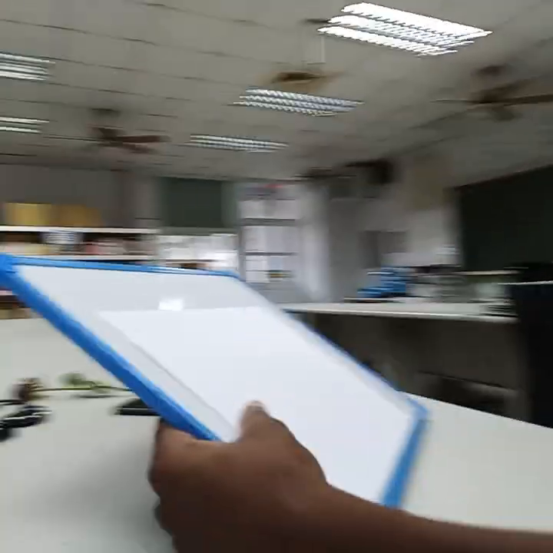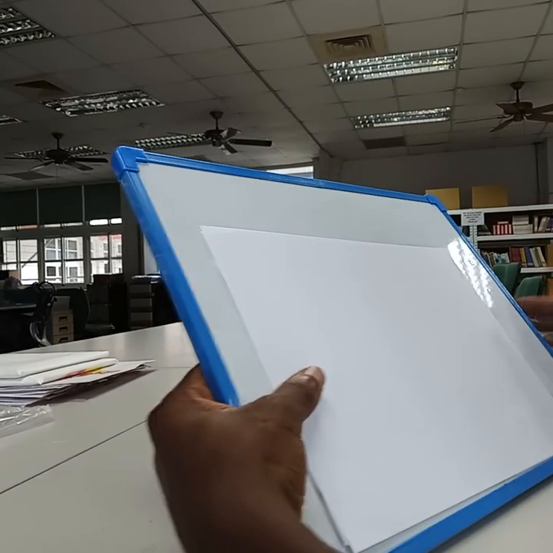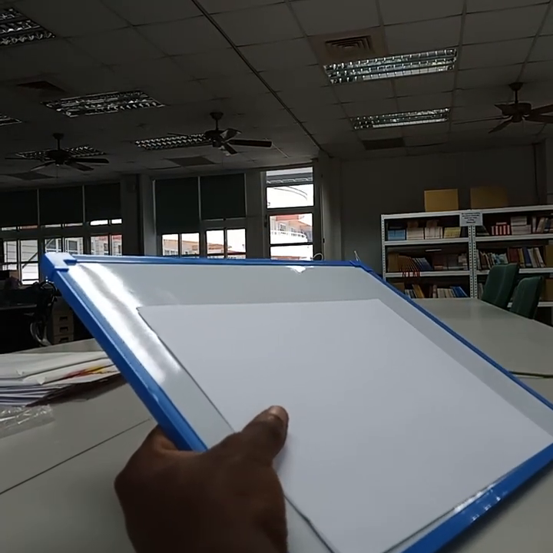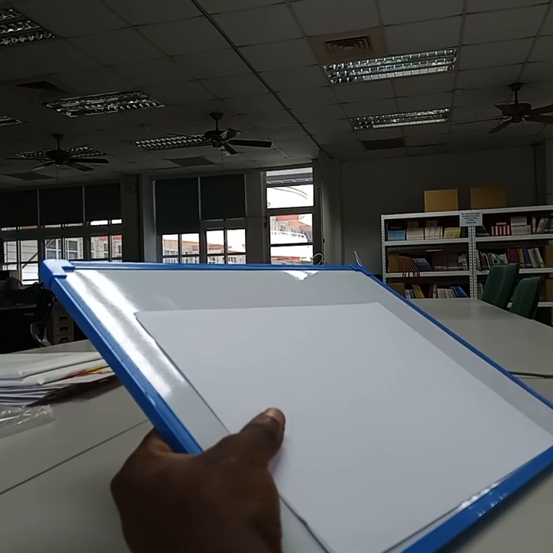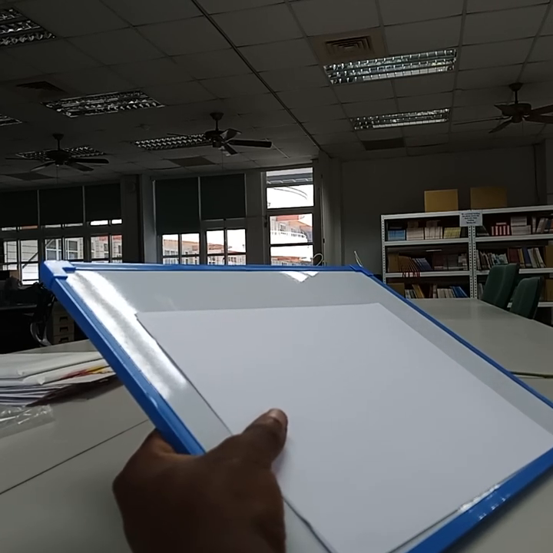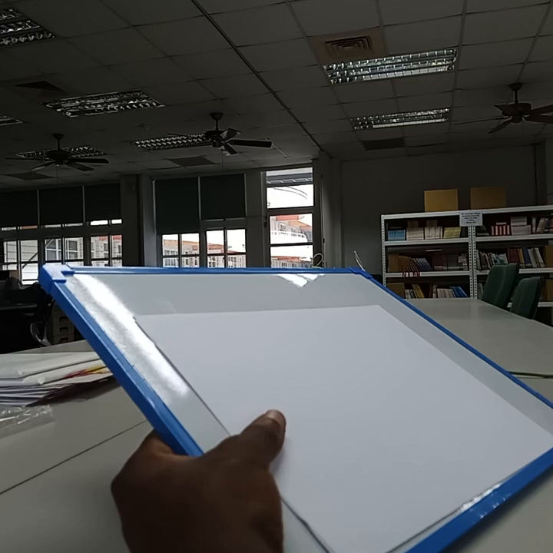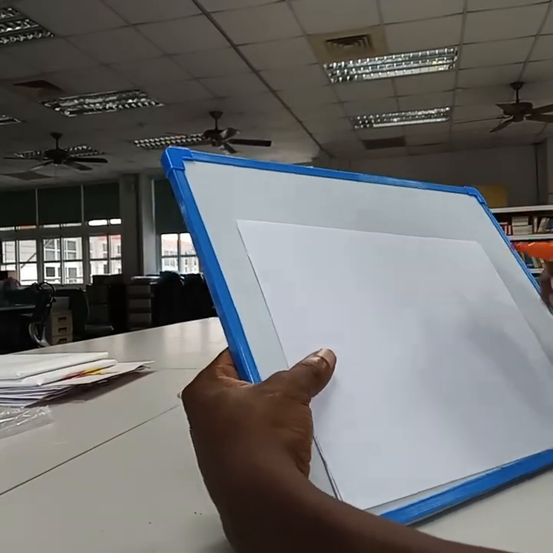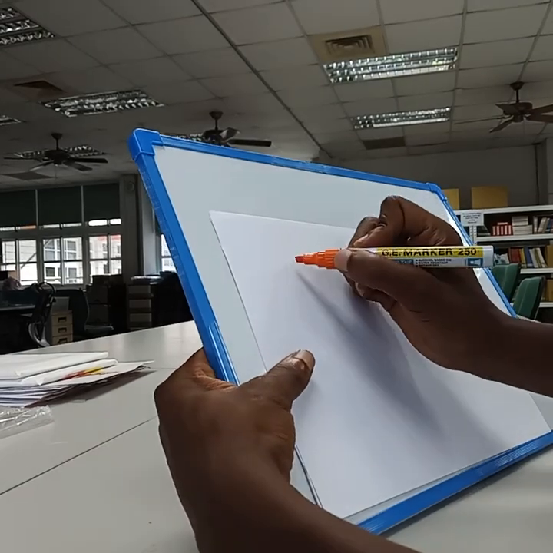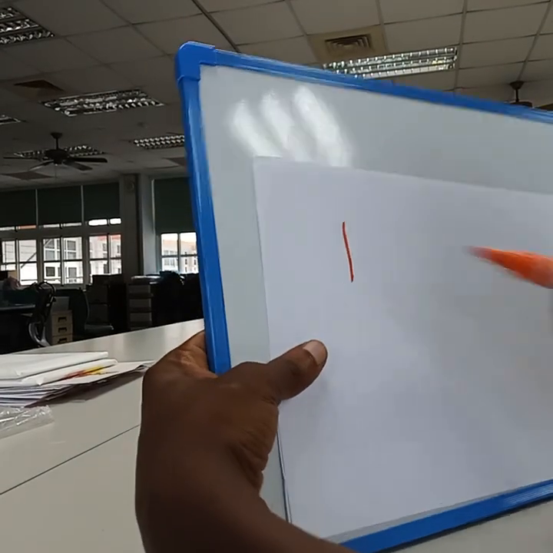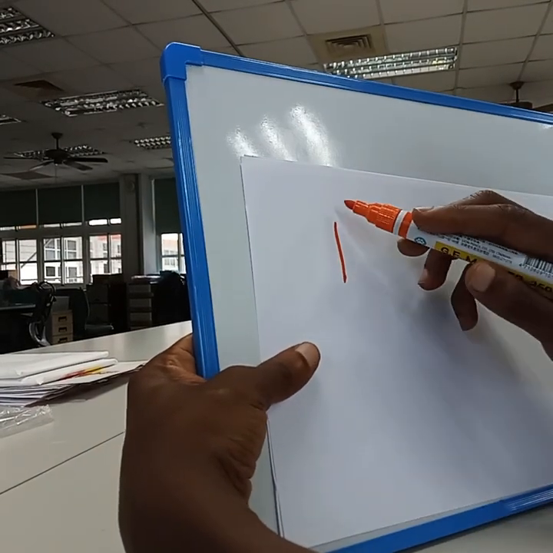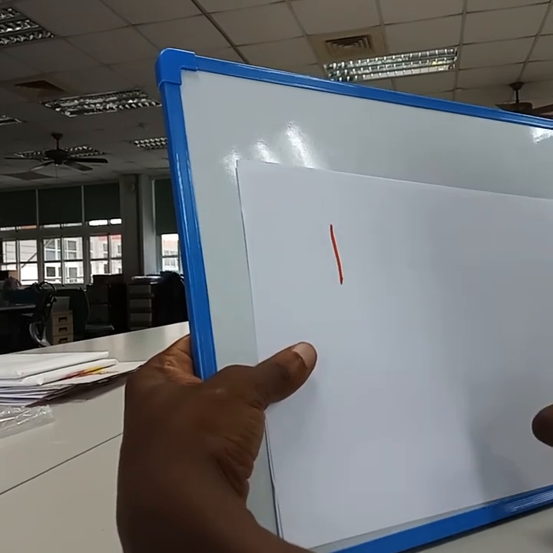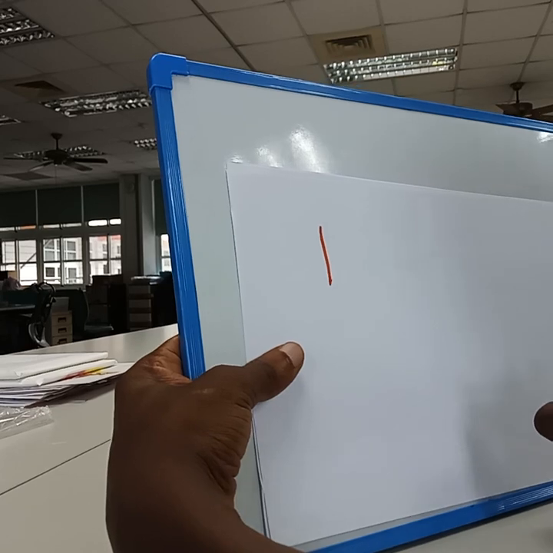So we're going to start with the D. How do you write it? Remember, it's always big D, small d, and then big E, small e, and big F and small f. So we're starting with D first. Big D is going to be like this. You're going to draw a stroke from the top, not to the bottom, but just a stroke going down. Are you done with the stroke?